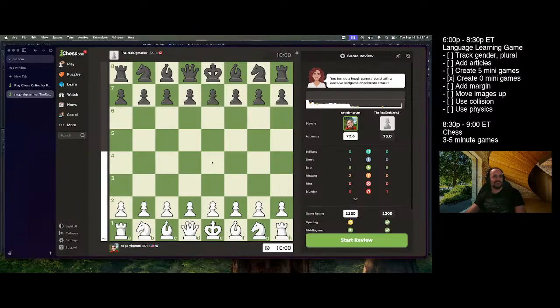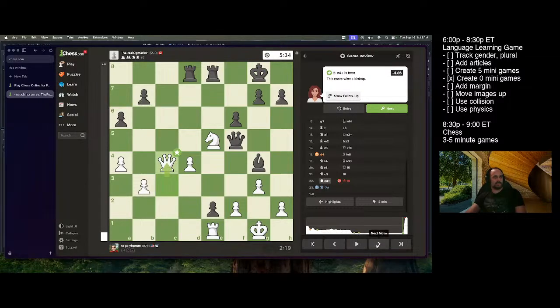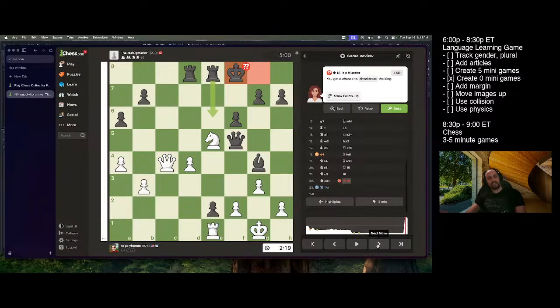Good game. What were you supposed to do? Oh yeah, you were supposed to... I thought you were supposed to block. I was wondering if you would have gone this way though.